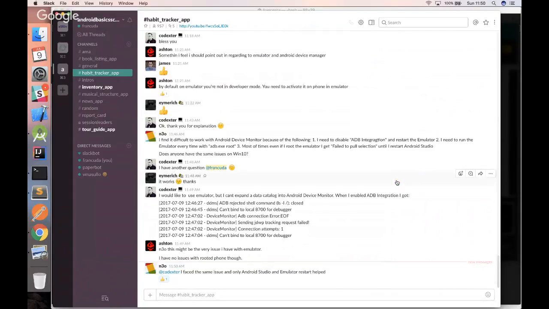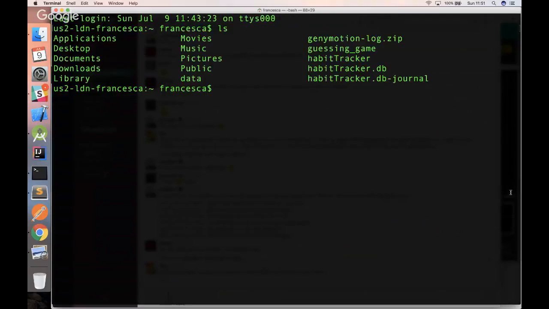Yeah, sometimes the Android Device Monitor can be a little bit nasty with Android Studio and the emulator. Yesterday, for example, I had Android Studio open, I had the emulator open, and then I opened Android Device Monitor, and it was not displaying anything to me.